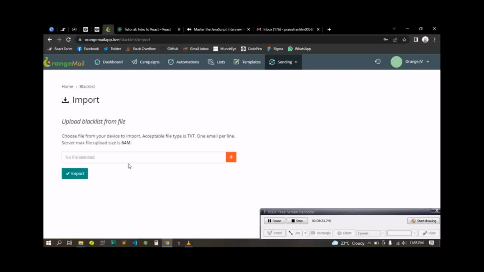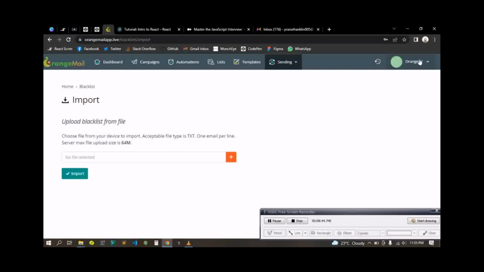And then when you import it, all the emails on this list will not receive your emails ever until you deactivate them or remove them from the blacklist section. So it's just a place where you can house all the email addresses that you intend to avoid while sending emails to. It can be helpful sometimes as well.